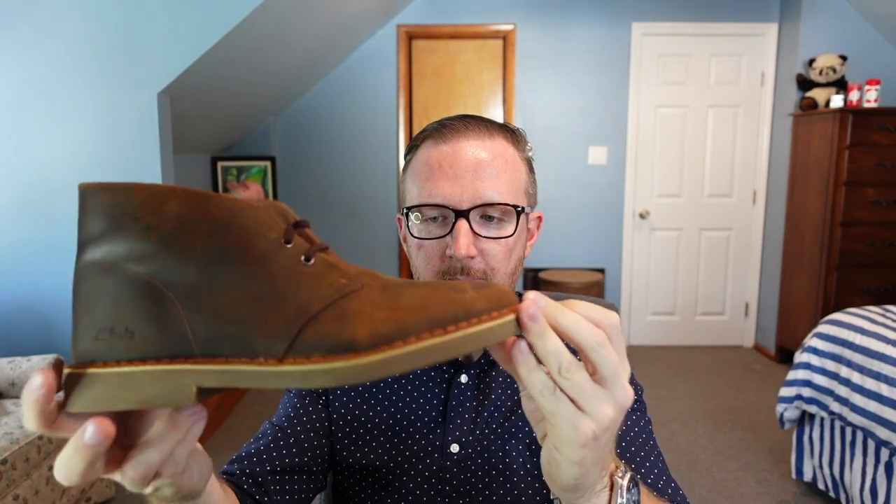After about a year of wearing these, you're still going to run into the same issues if you don't like the lack of arch support or just feeling like you're wearing a glorified slipper all day. One day I was going to pull the trigger and buy another pair since they've worked out so well — 90% of the time they're perfectly fine for my needs. But then I saw the Desert Boot 2.0. They made some nice changes and additions, so we're going to talk about the differences between the first generation Desert Boot and the Desert Boot 2.0.